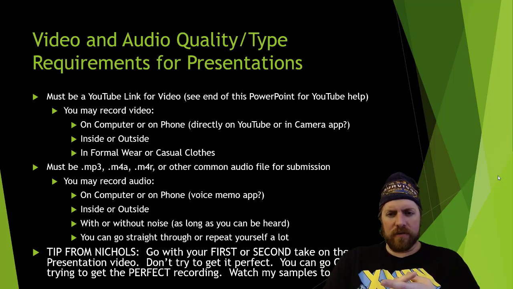on computer or on phone. So those are the 2 options you have for recording the video. I mean, you could do a regular camera too, but I've just never heard of anybody doing that. I think you can do it directly to YouTube or in the camera app on your phone. Almost all phones have a camera app. Computers as well. I can just hit the Windows button, type camera, and a camera pops up.